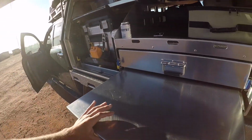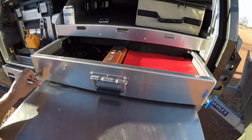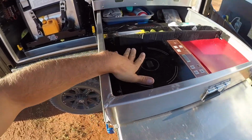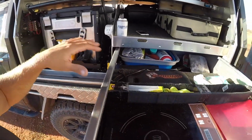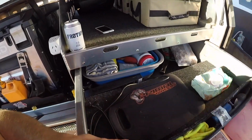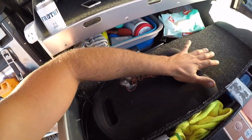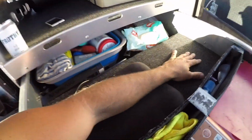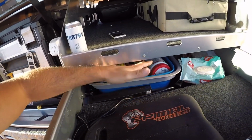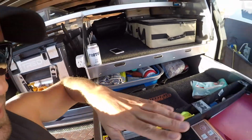This drawer here is pretty much our whole kitchen setup. So table, then you slide this one out. My cooker, I run an induction cooktop because I've got a big inverter in there. Then a little cutting board sits on top of our cutlery section. And then this bit's free because we take our coffee machine with us. We take an espresso pod machine and sit it here with the milk frother because we can't go without coffee. And then in here we got a collapsible tub for doing washing and stuff, and the fry pan lives in the back there. Just make sure you buy the right induction fry pan to fit on there, so it works a treat.